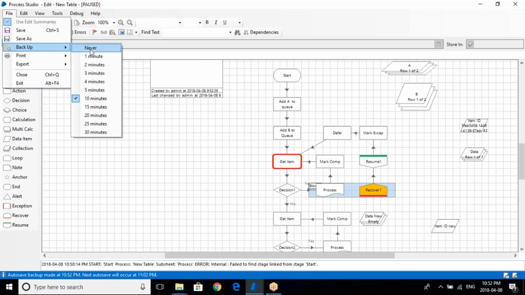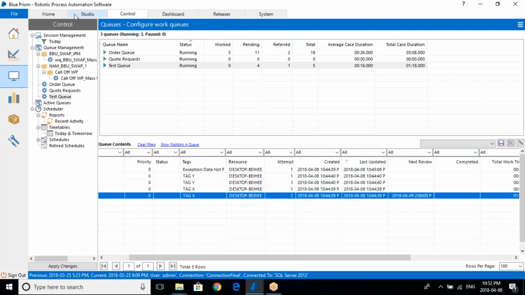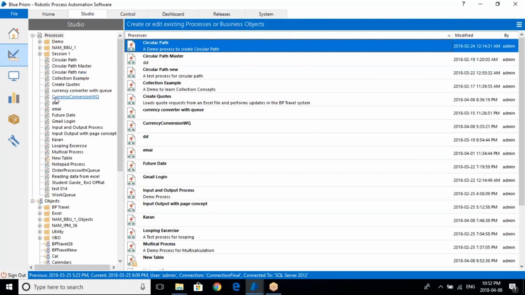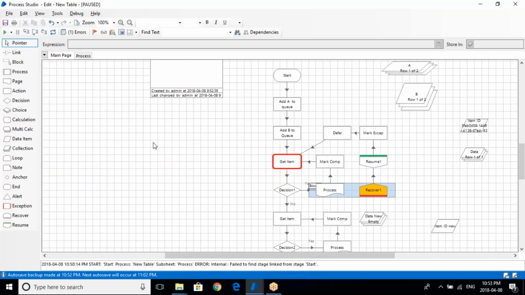You have to define the option, like after 2 minutes it saves your data, so even if any network failure happens you don't lose your data. If you open any of your processes in Studio, it will show a log here. Once you open it, it will come to the actual state up to where you have worked.